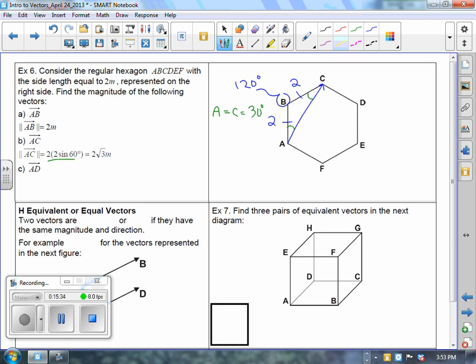So in this one, we can set up our sine law expression, which is going to relate the side length in question, and we're going to compare that to the sine of 120. That is going to be in ratio, or equal, to another ratio, which is going to be 2 being compared to the sine of 30 degrees. When all is said and done, what we do need to realize is that the question mark, or the length of that side, is going to be 2 sine 120 all over sine 30.